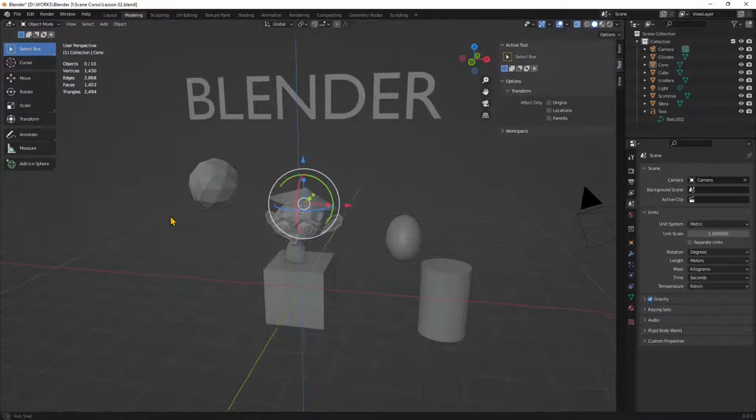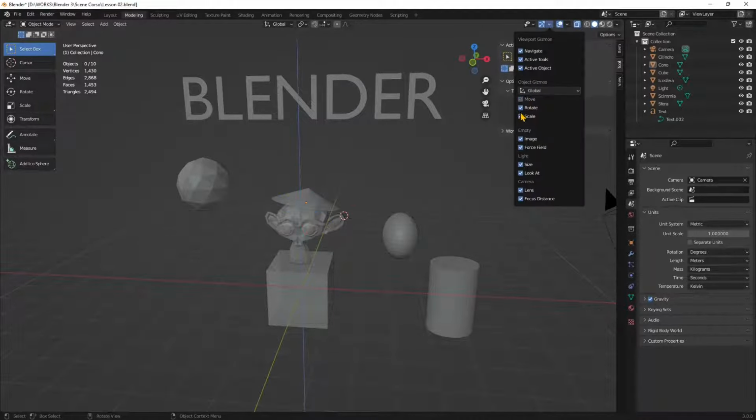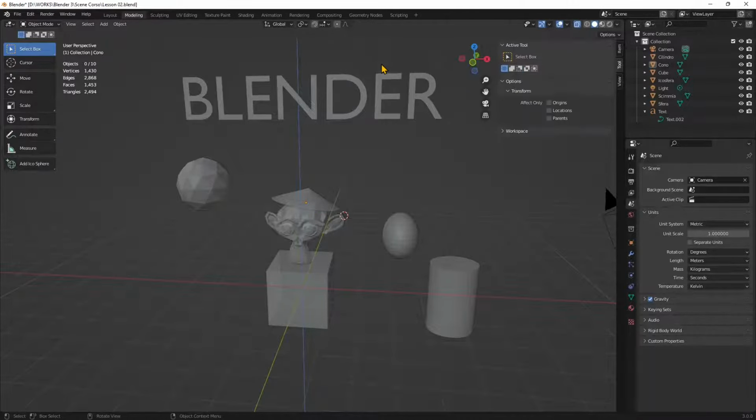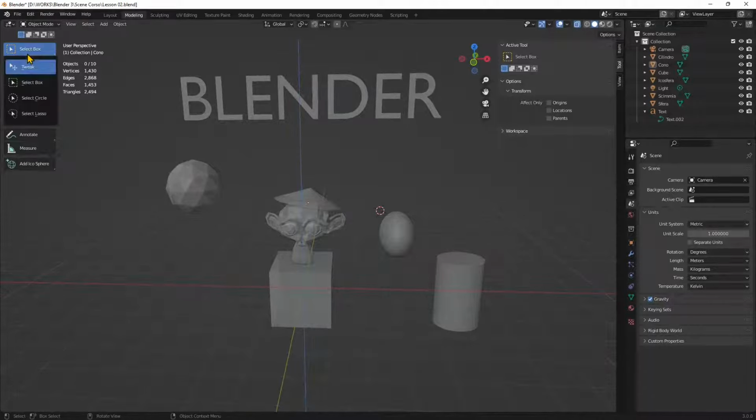Now let's start with the simplest, which is selections. Now you can see that this is getting in the way here. So I just wanted to show you that you can use it if you want, but I'm gonna keep it off. Okay, now selection. You have 4 types of selections here.